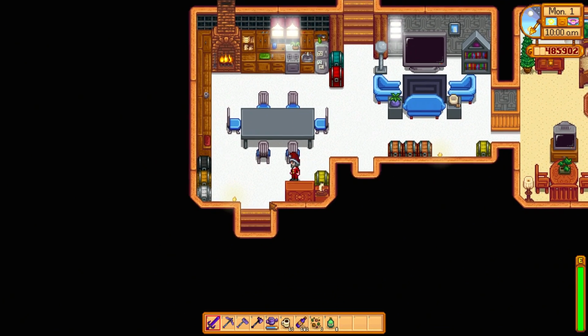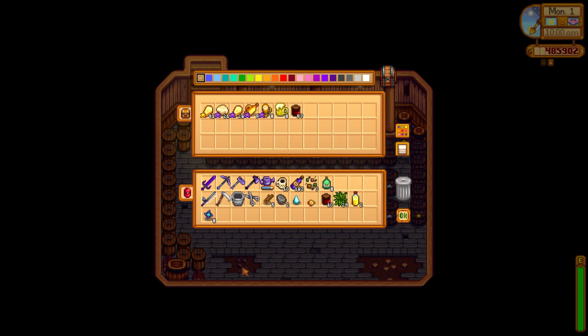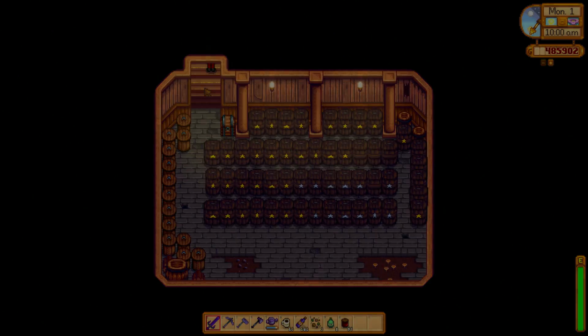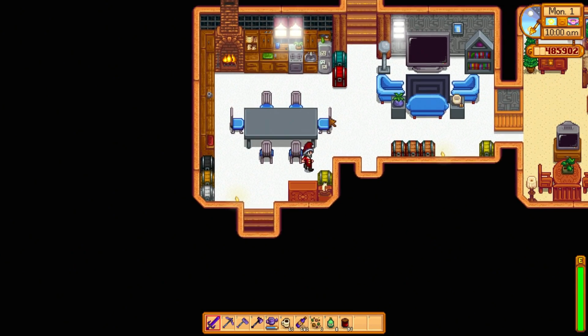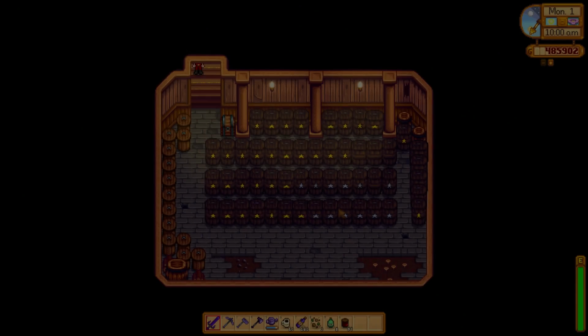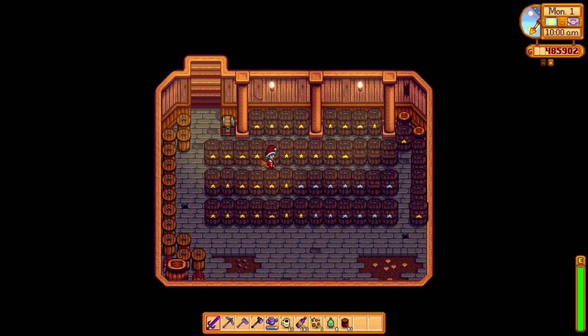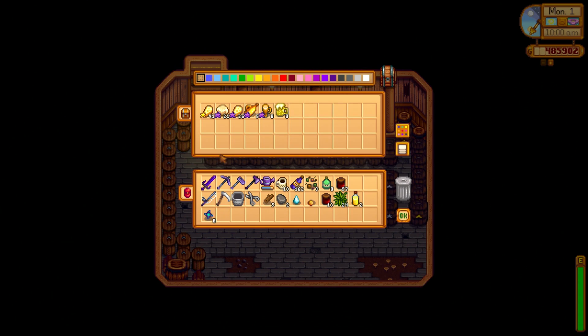So what I did, I put these in my preserve jars and turned them into cranberry jelly. And as you can see, I made 97. That was just little bits every now and then. If I had some spare time, I'd chuck them in there. And that's another way you can make money. Or also, putting cheeses and beers into these casks, which turn them into iridium quality items.